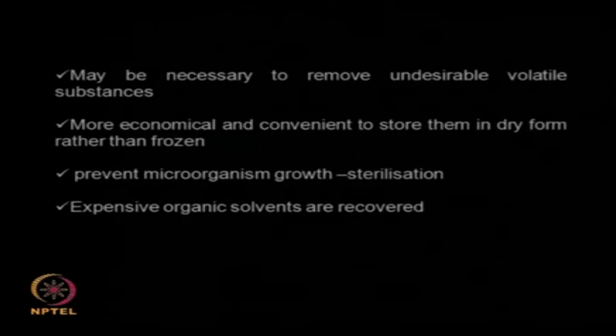And then if you have very expensive organic solvents which you have used in the previous step for purification or crystallization, then you may be able to recover those expensive organic solvents by doing drying. So these are many reasons why generally we adopt drying. But then one important point we need to keep in mind is the stability of the material at higher temperature, especially if it is a biological product like a protein. So we have to be very careful that you do not exceed their stable temperature limits.